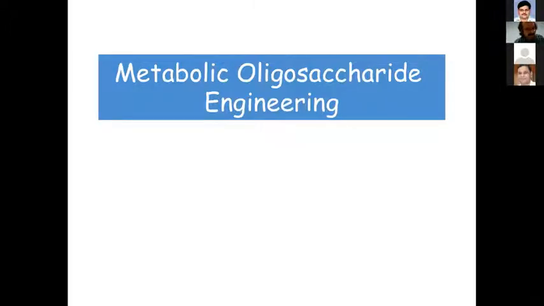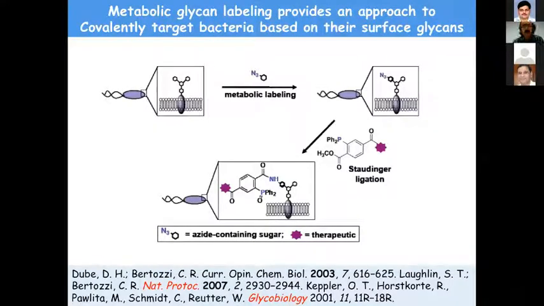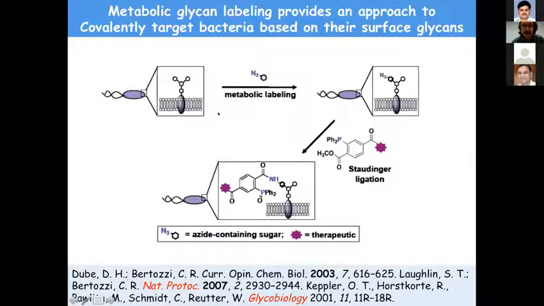The next question was: can we use these rare sugars for specific detection and specific killing of bacteria? Since they are only present in bacteria and not in us, we collaborated with Daniel Dube. Our first study was in metabolic oligosaccharide engineering (MOE), a technique introduced by Bertozzi and Reuter, where cells are grown in the presence of unnatural sugars bearing a handle like azide or alkyne. The cells take up these sugars through their biosynthetic machinery, process them, and express them on the surface, where you can intercept the azide by Staudinger ligation or react alkynes bearing a fluorophore to image the cell surface.